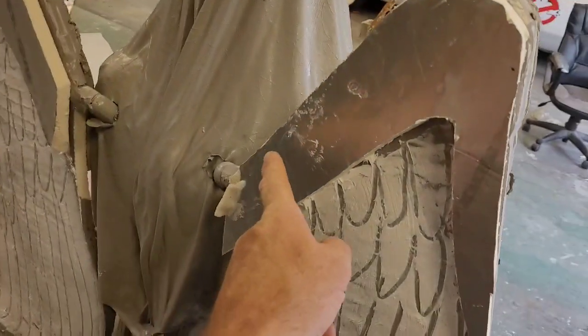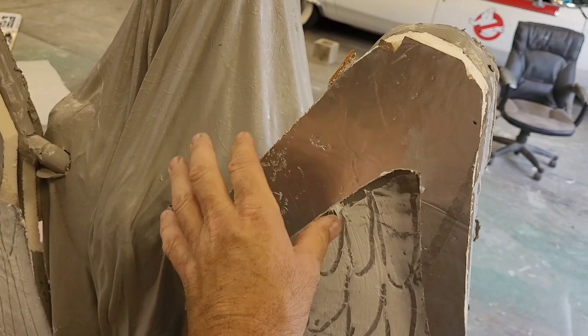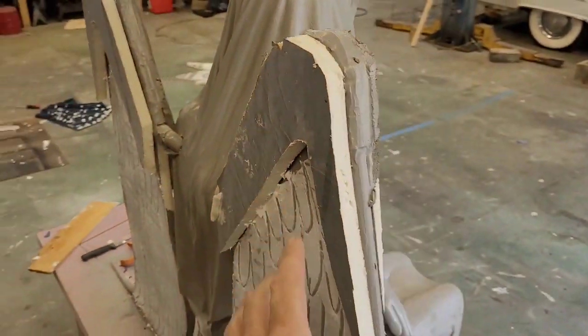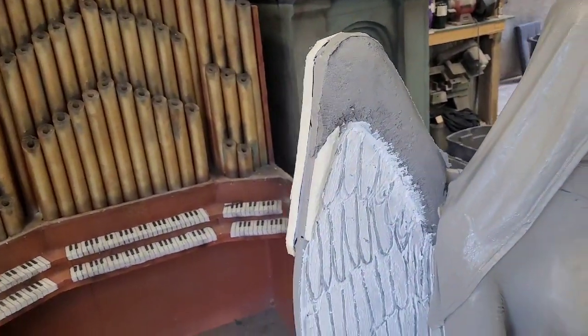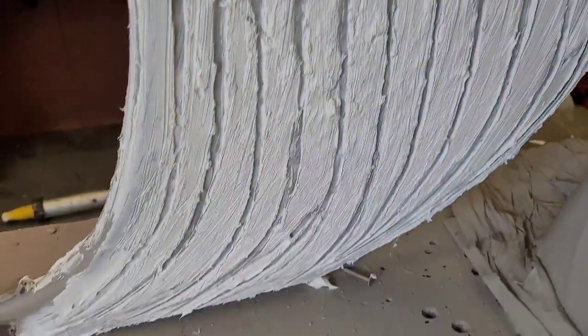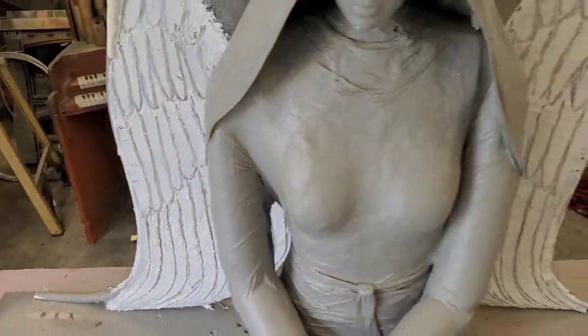I still got to finish this up. As soon as the caulking dries, I got to peel this foil off, and I'm going to sand this down so it's really thin and smooth. That's essentially the front. It simulates the main backbone, I guess you could say, of the wing itself. And you could also see where I did texture, like lines and stuff on it to give it a little more of a look to it.